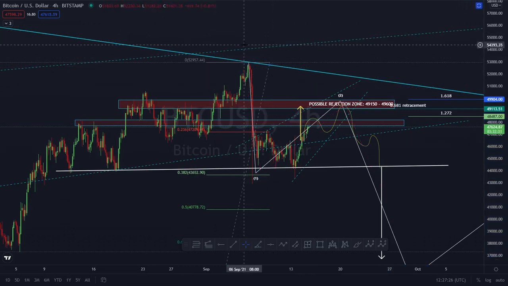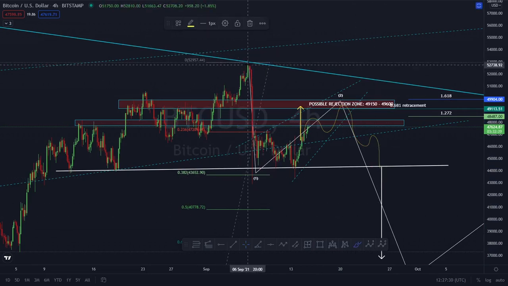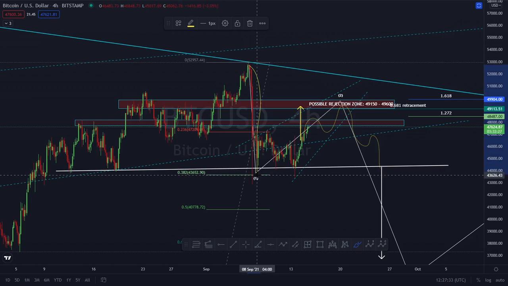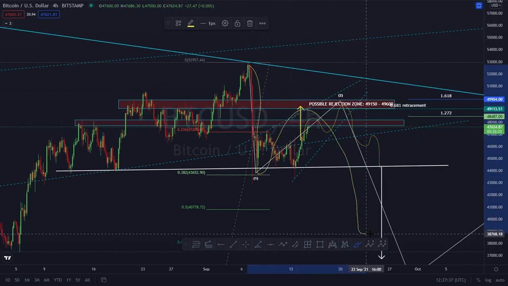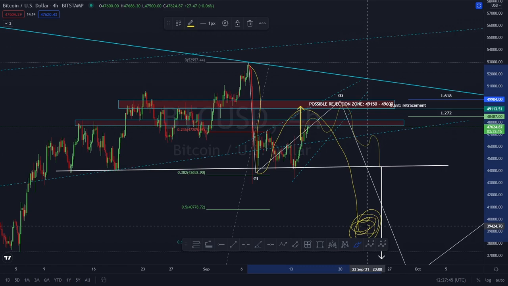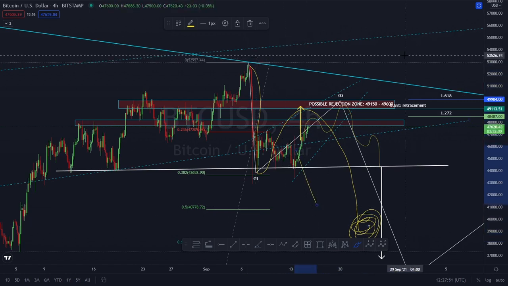Something that I've noticed over the years is that the price doesn't just come down in one wave. We are likely to have a follow-up wave. This is the only way that I'm going to say, okay, maybe the correction is over: a three-wave move to the downside. There is no correction, at least based on Elliott wave theory, that goes as a one-wave move and then we start heading higher.